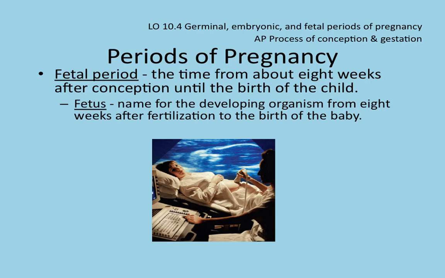For your study guide, for the fetal period, please write in that this is the largest growth period. When you start the fetal period, you're about the size of a quarter. When you end it, you're like a baby. Babies when they're born are usually between 7 and 8 pounds, so that's a pretty huge amount of growth. Would you agree? So it's going to be the largest growth.